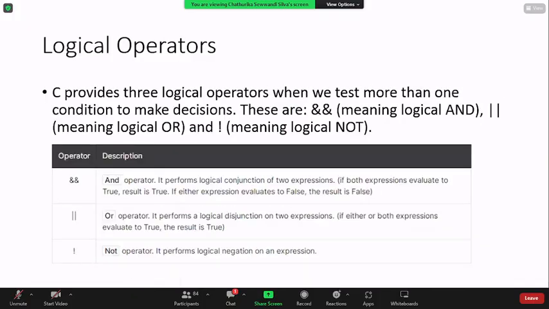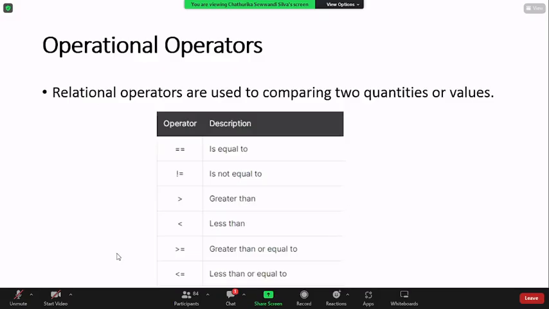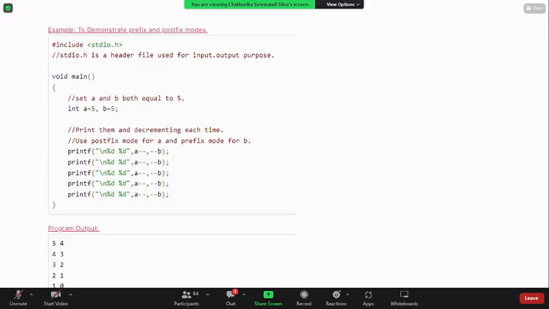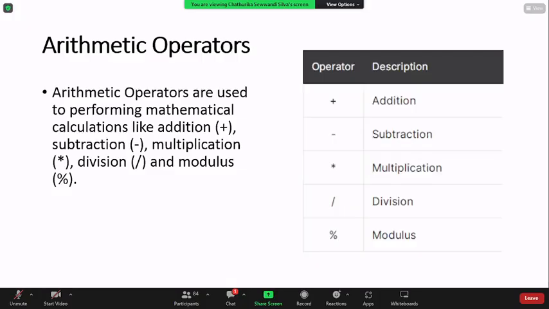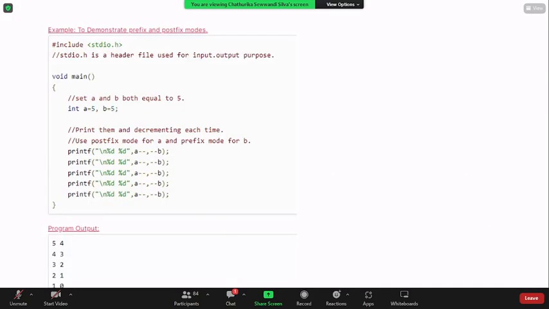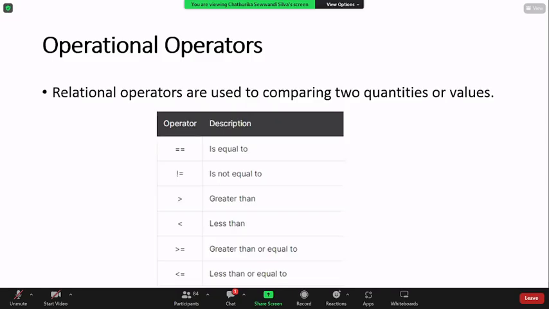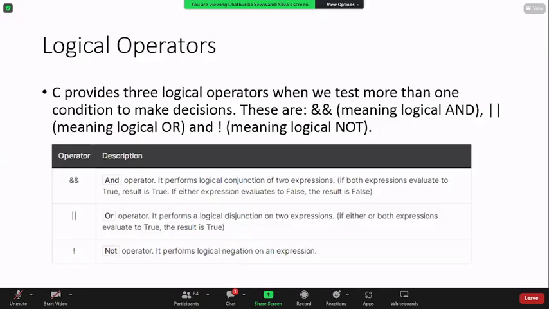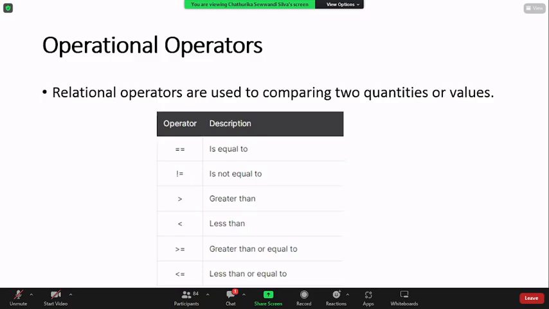So from here onwards, we need to write separate programs to understand relational operators, logical operators, and bitwise operators. We need to write them in the C compiler itself and run them. So I'm not going to continue from that point. I'm requesting you to write your own programs of what we have done up to now and get some hands-on experience, because you need to clearly understand where to put is equal to, logical operators and bitwise operators. We will write programs on the compiler itself and understand them. That will be done from next week onwards.